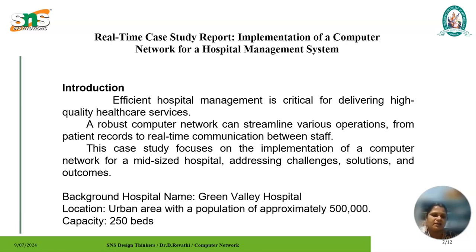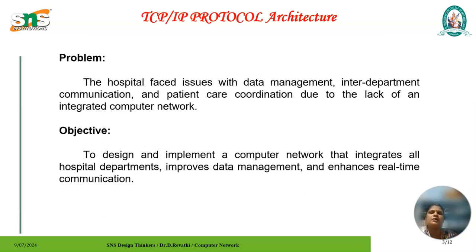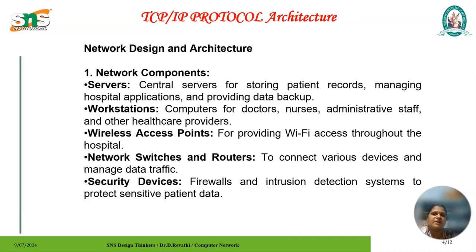They addressed these challenges and overcame the problem through implementing networks. First of all, they faced data management issues with interdepartment communication and patient care coordination due to the lack of a computer network. The objective of this computer network is to integrate all the hospital departments, improve data management and enhance real-time communication.